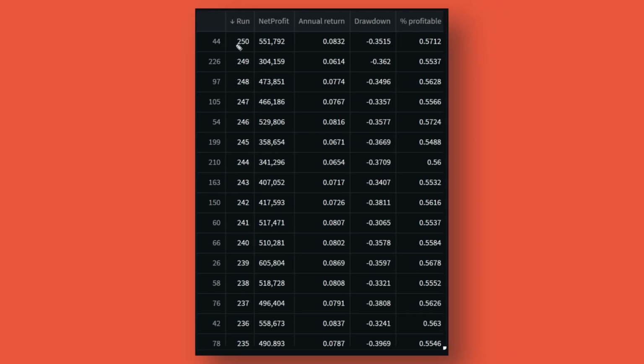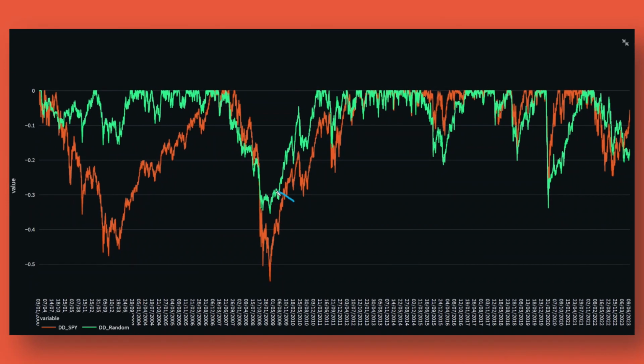All commissions were included, as well as the dividends, and the capital was compounded in the test. Like I said before, I ran 250 runs of this simulation, and we can see that the last run, for example, managed to beat the S&P 500 on both average annual return as well as the maximum drawdown, 8 and 35% respectively, whereas the average annual return and drawdown of the S&P 500 was around 7 and 50% respectively during this period, which includes the global financial crisis as well.